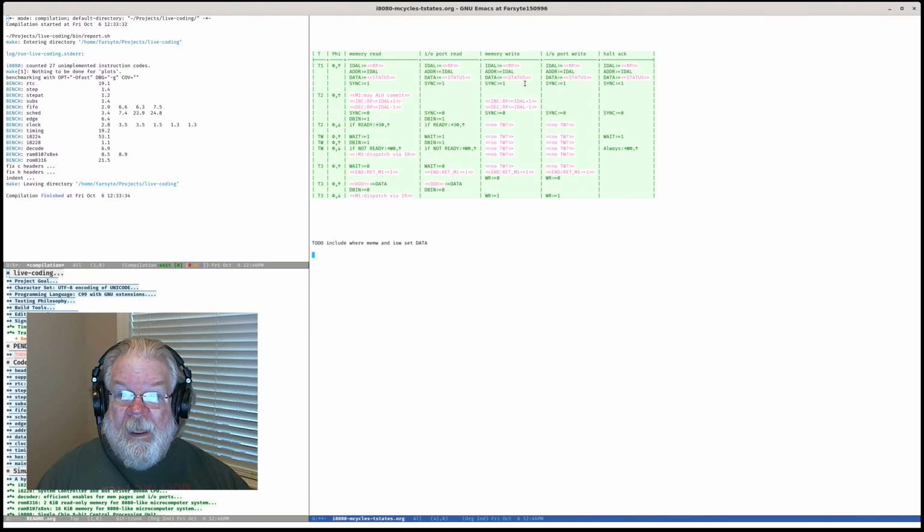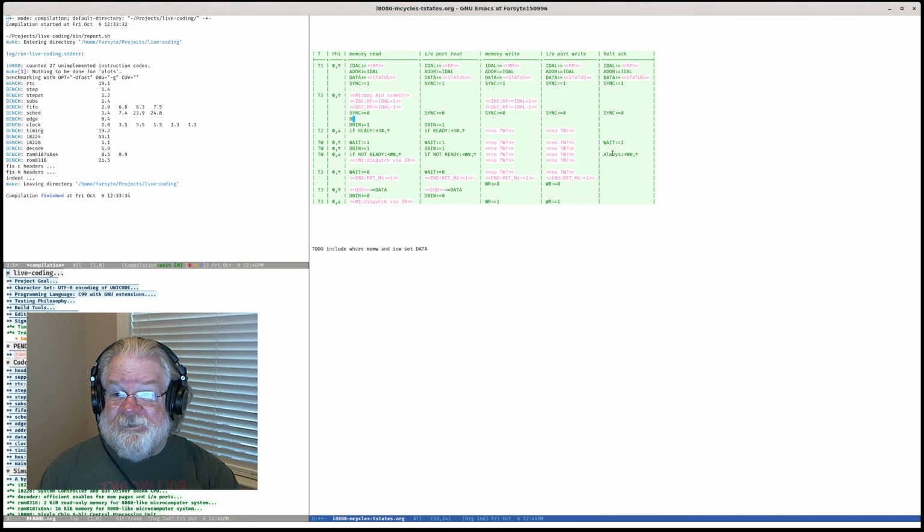Anyway, at some point, memory write and IO port write are going to send out the data, probably T2, Phi 2 rising. I don't know. This seems like a good time. In the reads, I discarded the things where I say I am tri-stating because that's kind of not that interesting.